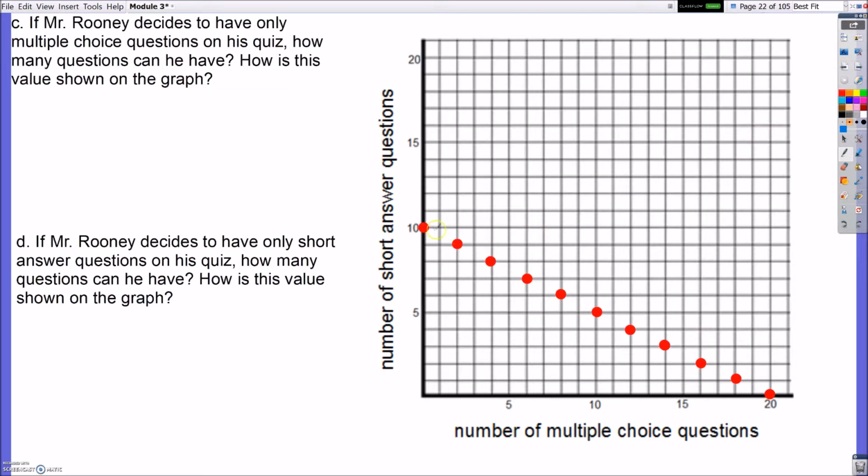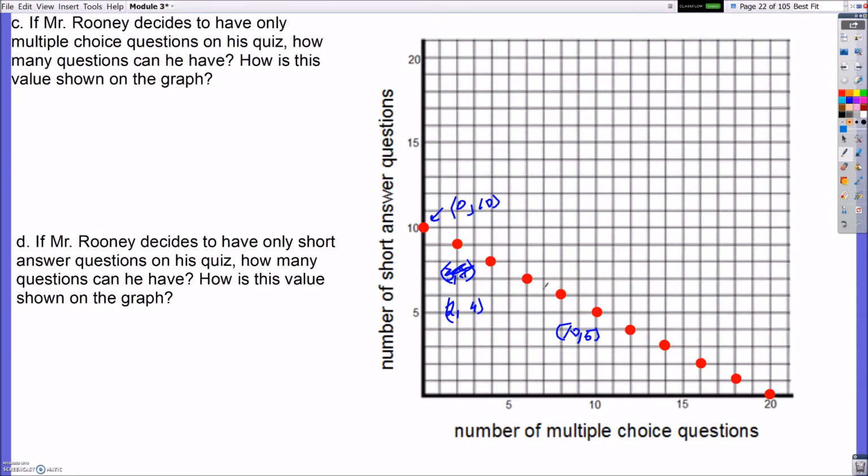So if I look at this completed graph, this tells me all possible scenarios. So this could be 0 multiple choice, 10 free answers. This would be 3 multiple choice, and that is 9 free answers, so on and so forth. 1, 2. This would be 2, 9. For instance, this one would be 10, 5. And these are just illustrating all the possible solutions.